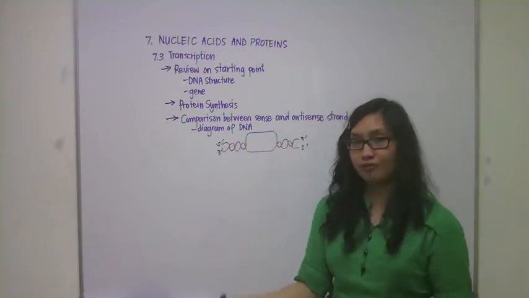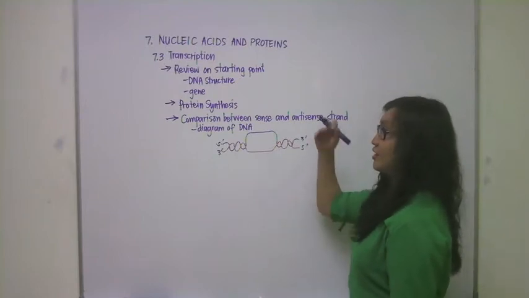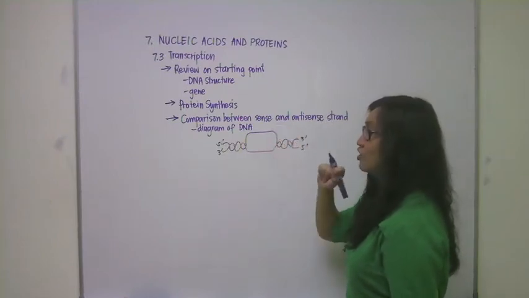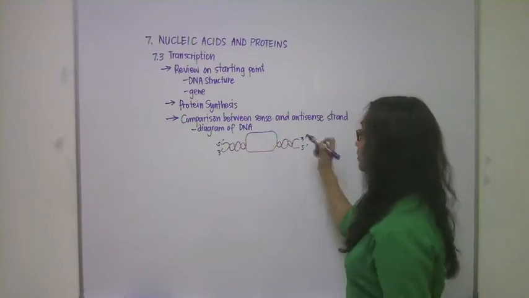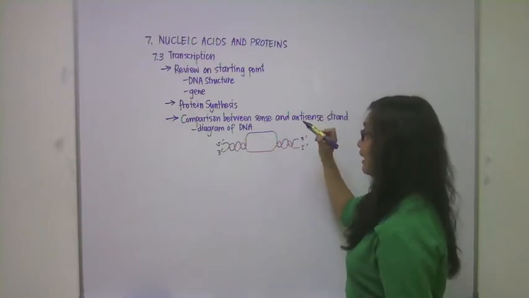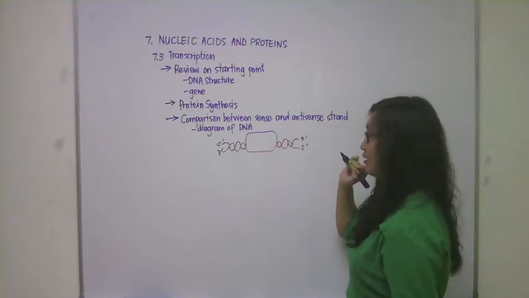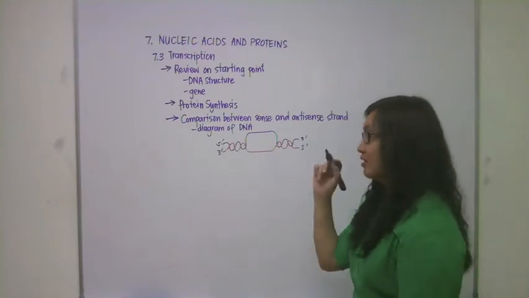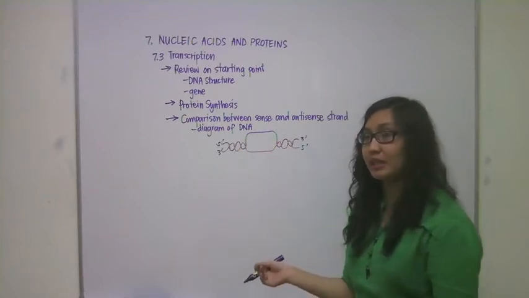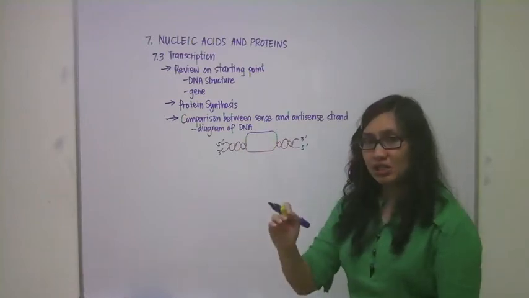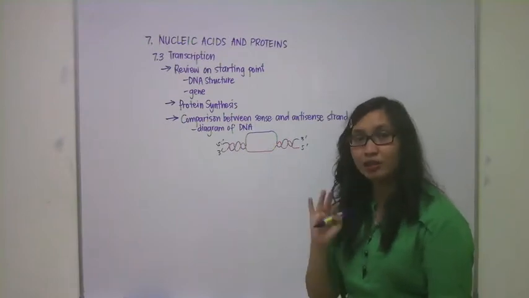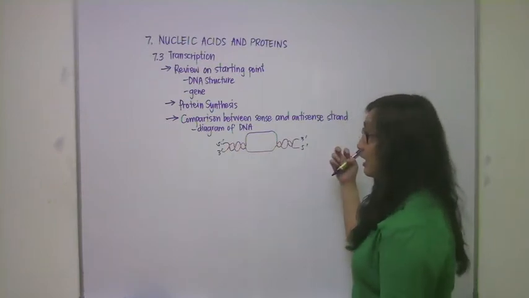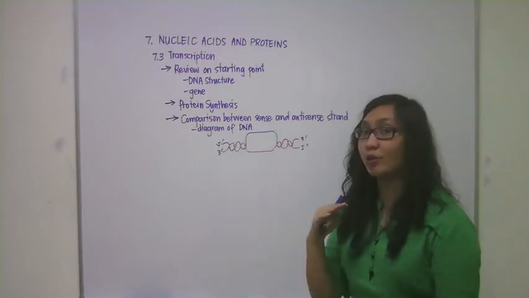Okay, so in the process of transcription, both DNA strands shall be labeled. One of the strands in the DNA will be labeled as the sense strand and the other as the antisense strand. Now we need to differentiate what sense strand and antisense strand are. The difference between transcription and DNA replication is that in DNA replication, as a review, both DNA strands are going to be used as a template for the formation of the new DNA strand. And here, in the process of transcription, only one of the strands is going to be used.